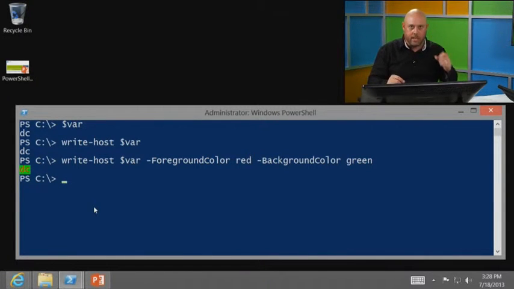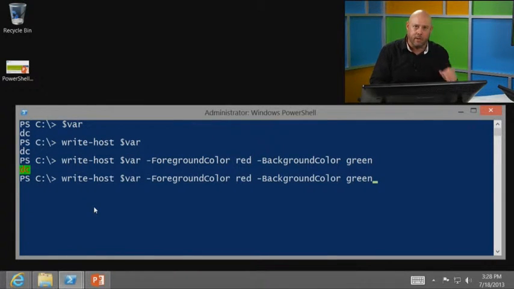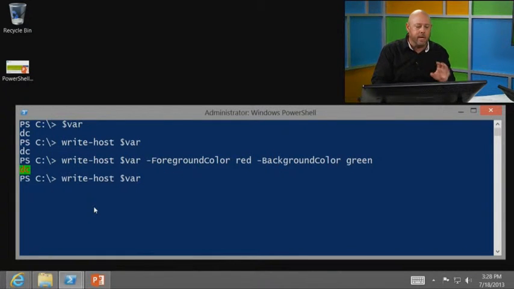Yay, you can play with the colors. Everybody just got really excited because now they can play with colors. Yeah. Stop playing with colors. You've probably heard the phrase, every time you use Write-Host, God kills a puppy. So don't use Write-Host. Now I want to be straight with you. There are times to use Write-Host. It's just I want you to see what you're doing, and when you start scripting, this really starts to matter.